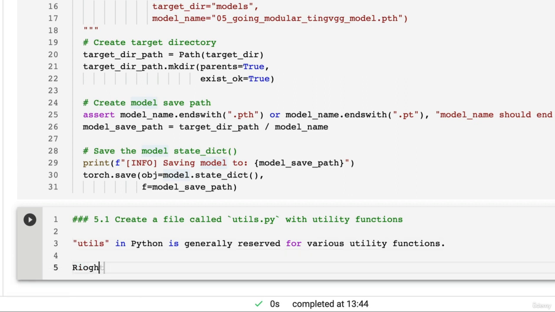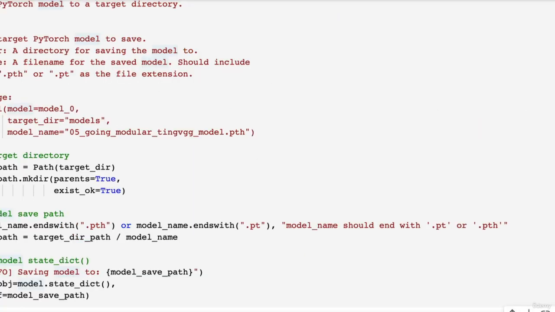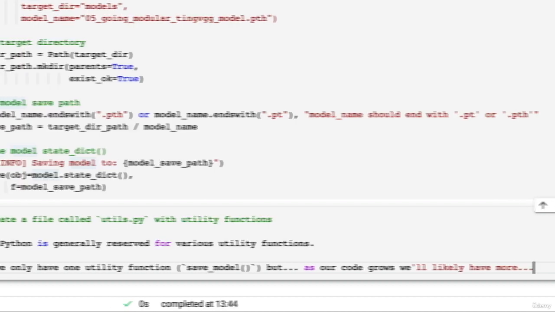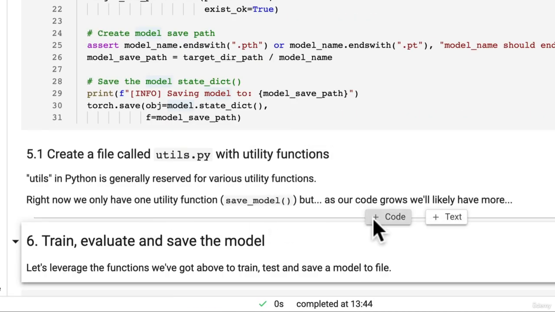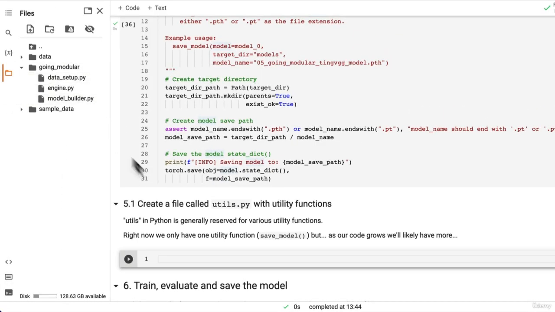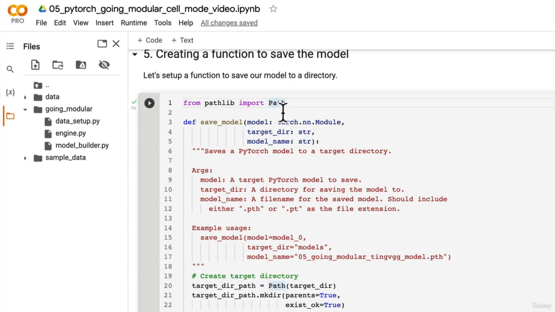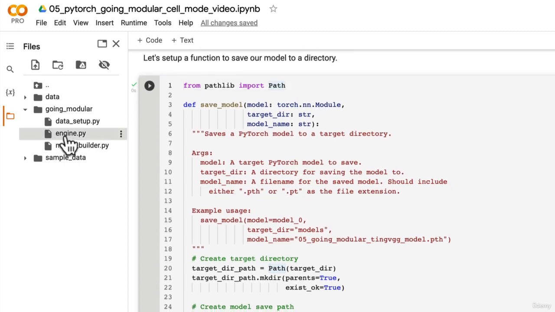And right now we only have one utility function, save model, but as our code grows, we'll likely have more. So that's just something to keep in mind. You can always update these Python scripts with whatever you like. You can create them using the write file magic as we've been doing, or you can just go in here and edit them by hand.